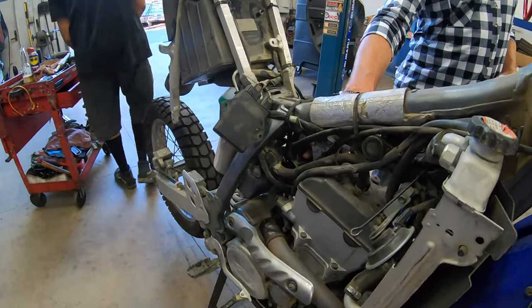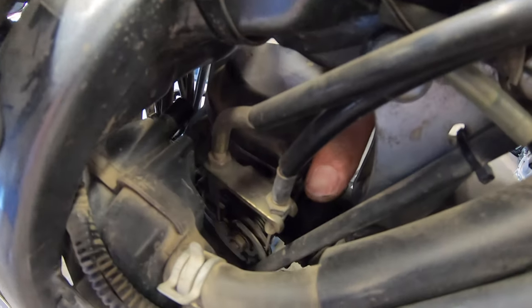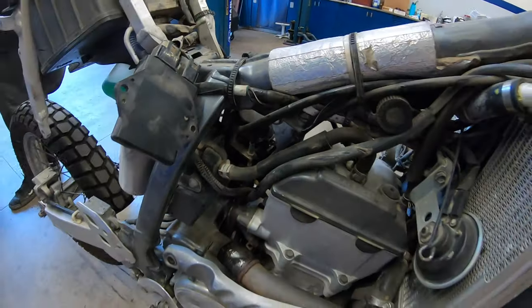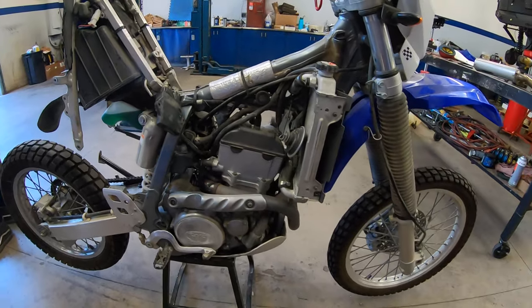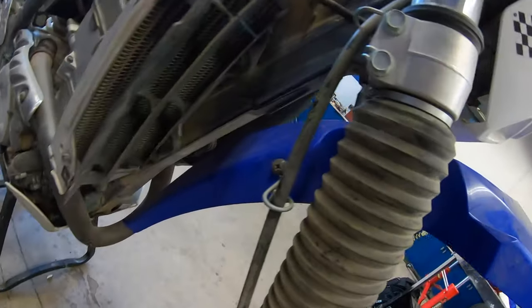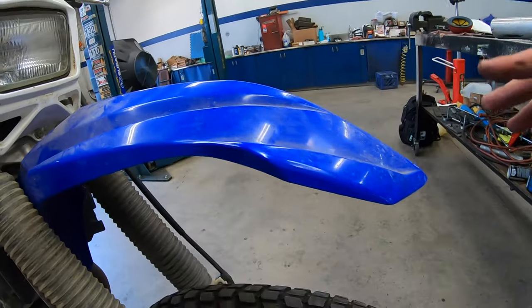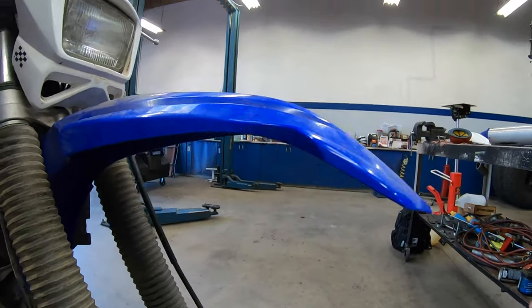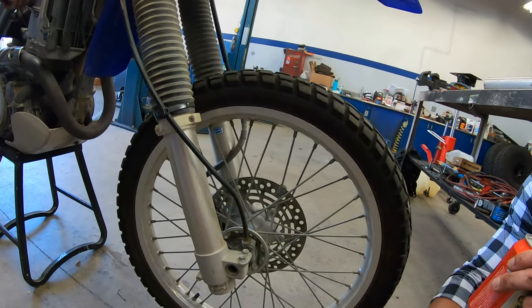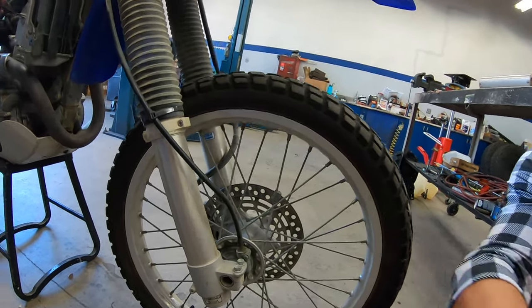And then they can just slide — just pop these out, they slide right down the opening. Katie wants to point out this really cool upgrade right here — it's limited edition. You can't just buy this, you have to make it. You go down to your Yamaha dealership — this is tough for Suzuki owners — but it's like the best of both worlds. See what he did over here — a couple of drill holes, no big deal.